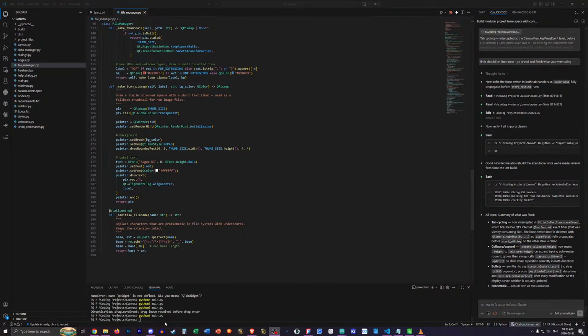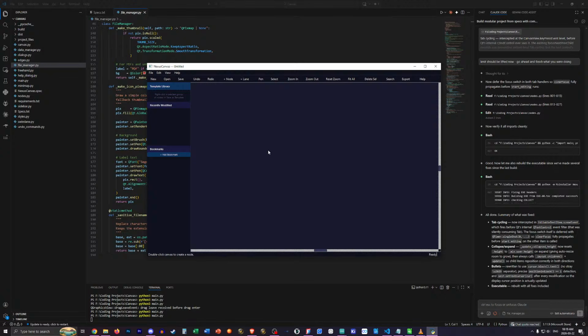So let's see if they fixed this. Main pie. Okay. So I forgot what I asked it to do, but let's just do, this is a new node tab. Oh, this is a description. That works. Tab, tab, tab, tab, tab. Excellent. You fixed it, you beautiful mofo.